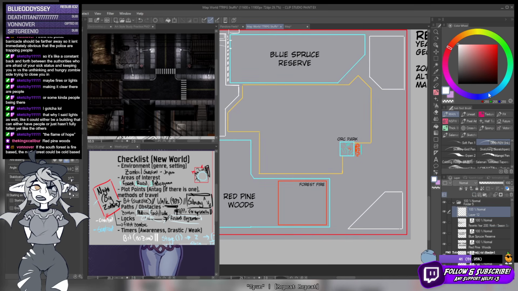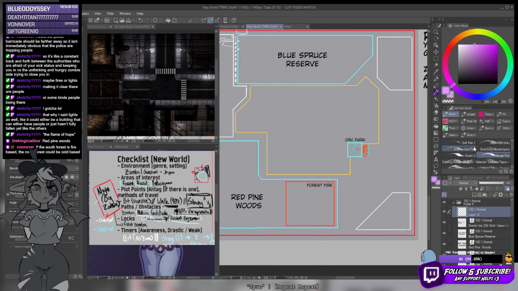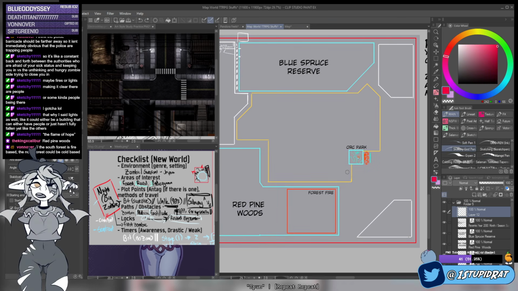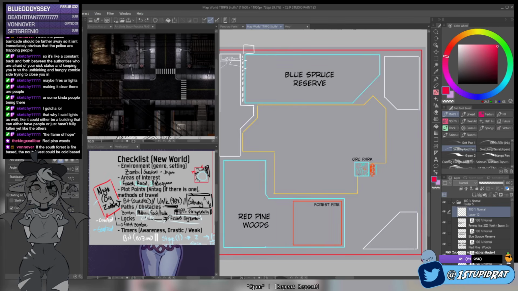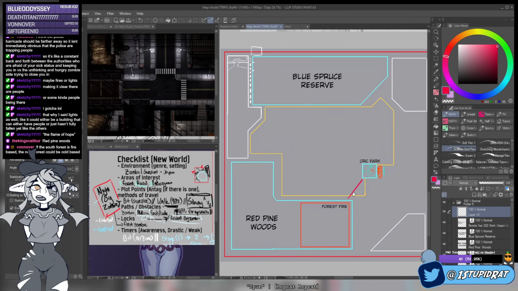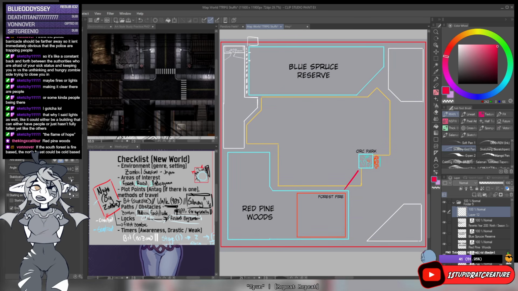And I'm gonna go ahead and... I don't know what color to use for this, but definitely not that color. That looks good. Okay, so there is one obvious path, and we want this to be open world enough.